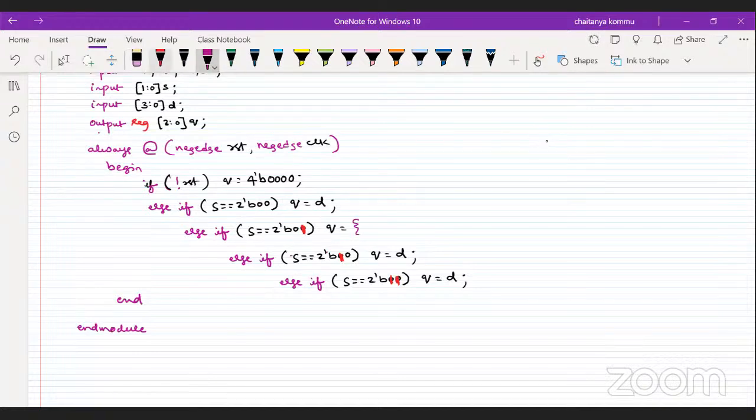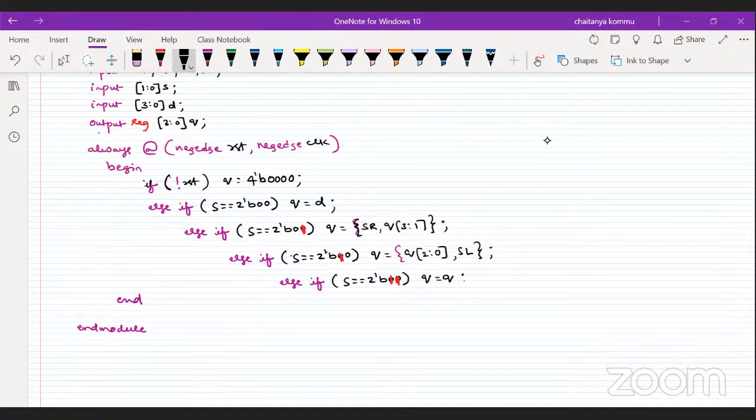As we have seen previously, concatenation operation: concatenation of SR and Q of 3 down to 1. That's what we have seen previously. Similarly, we'll write here concatenation of Q of 2 down to 0, and this is called SL. The last one is Q itself.